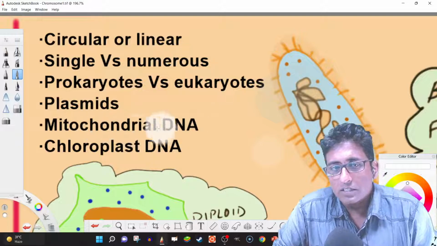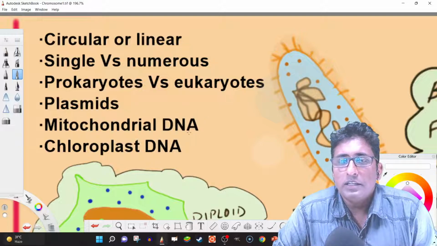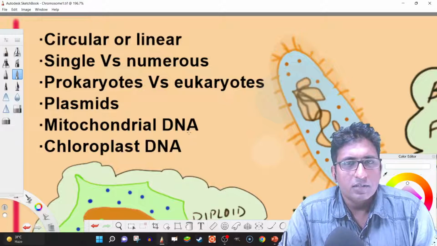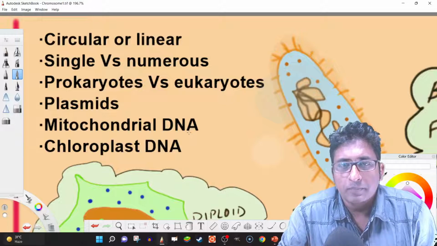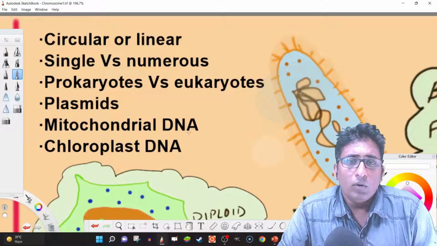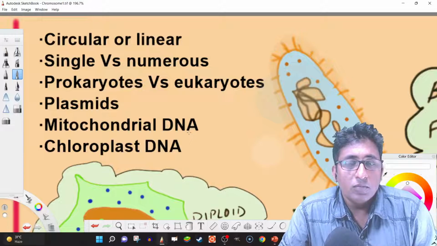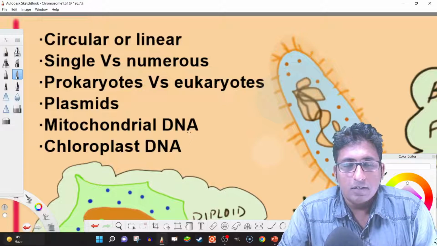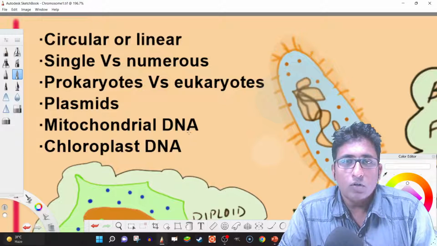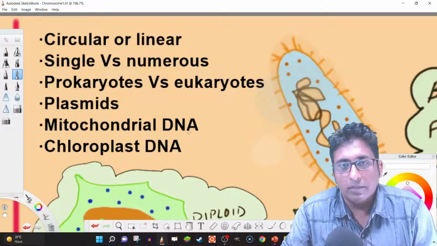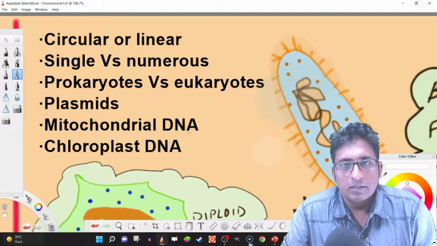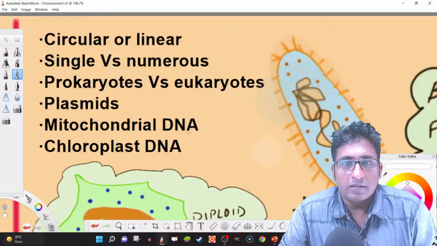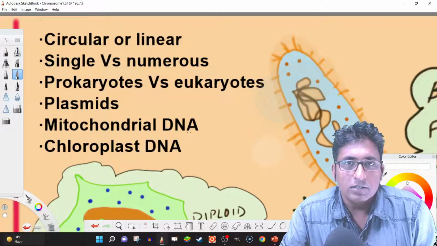When it comes to mitochondrial DNA, as a general rule, all eukaryotes have mitochondrial DNA, though there are exceptions. And why do I consider it as a part of the genome or not? The same is the case with chloroplast DNA. Chloroplasts also have circular DNA. Chloroplasts and mitochondria, as far as we know, we can believe that they have arisen from bacterial origins, or they have bacterial origins.